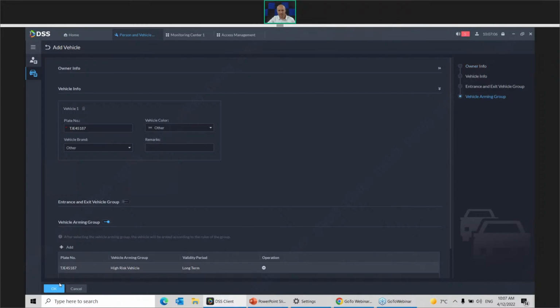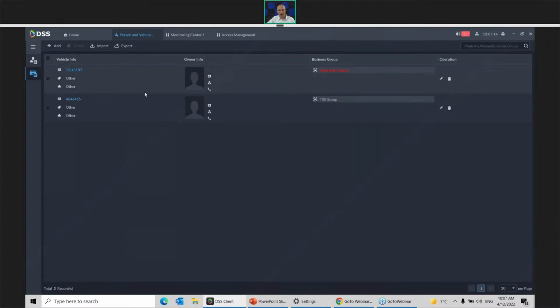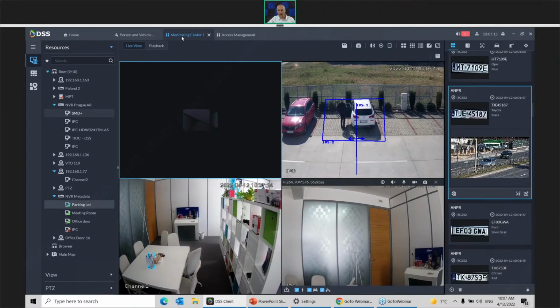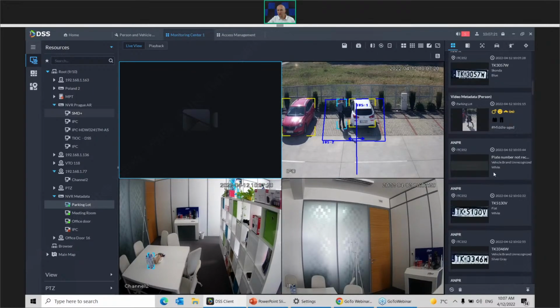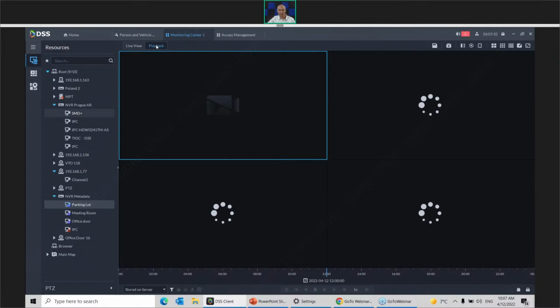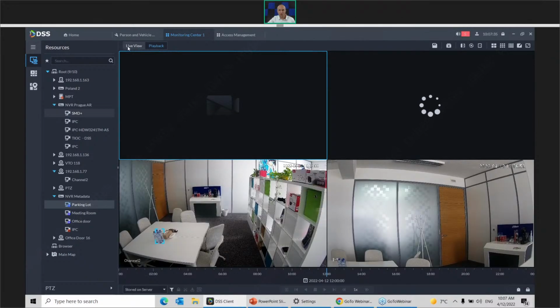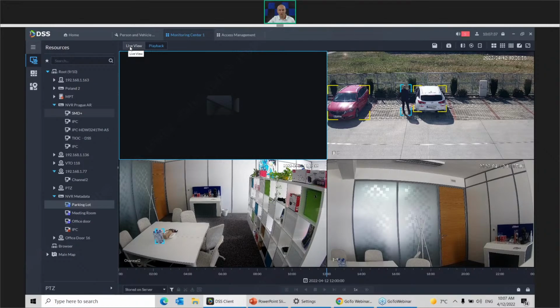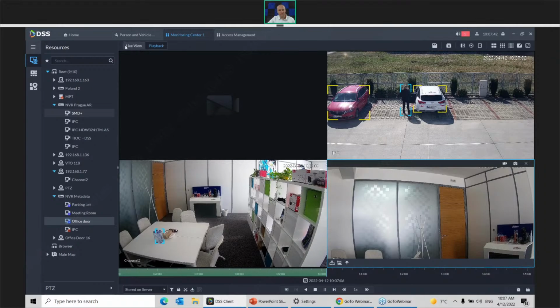And if you have some event or alarm created on high risky vehicles, this will automatically pop up the next time you are in the system. So the next time the same car appears, we will have an alarm in DSS. In the same way, we can register faces and other things into the system. So really nice and convenient. And of course, from version 8, you know how easy it is to switch between live and playback with one button. You don't have to click into the playback, open a new window, and so on and so on.